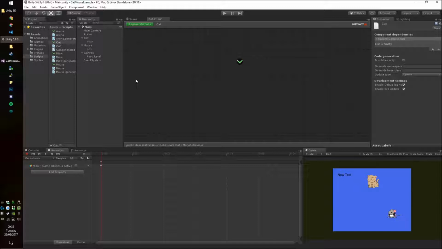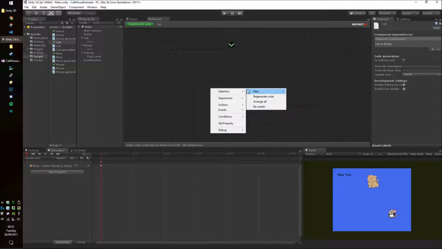Okay, so what is the cat actually going to do? Well, he's going to wander around idling like the mouse does, just sort of picking a random target, wandering to it, wandering to the next target, and occasionally he's going to get hit by a mouse. So let's do the idle part first.